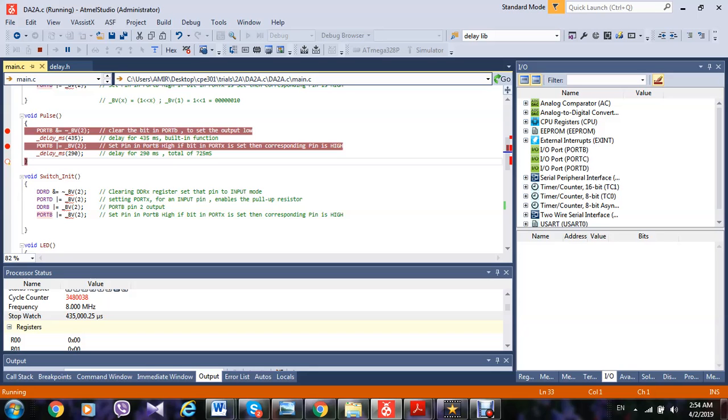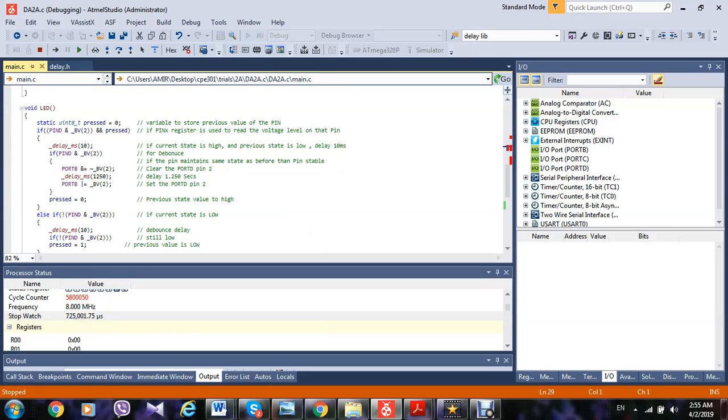That is 40% of our period, and we're gonna see the whole period, that is 725 milliseconds on our stopwatch. Okay, here we go. 725 milliseconds.